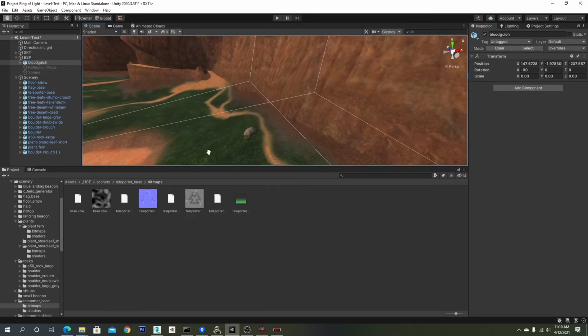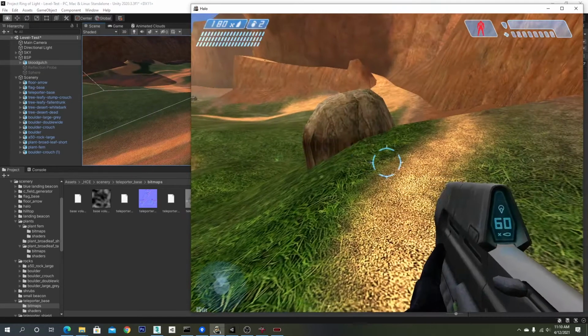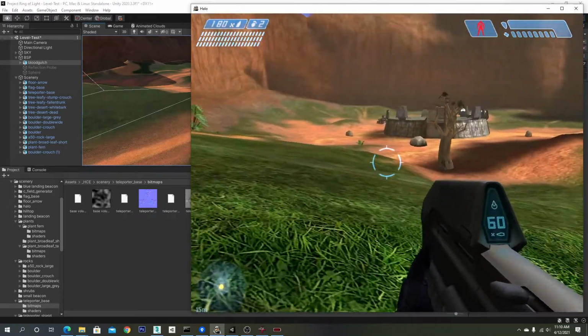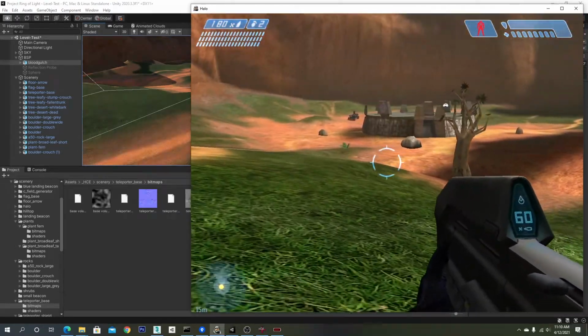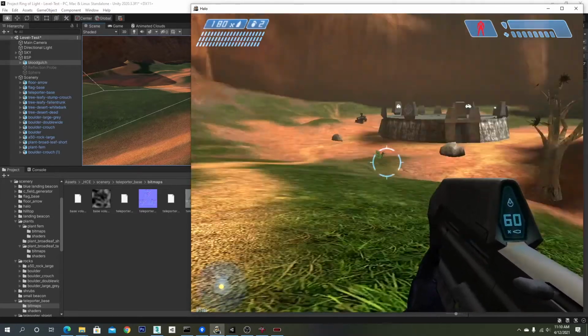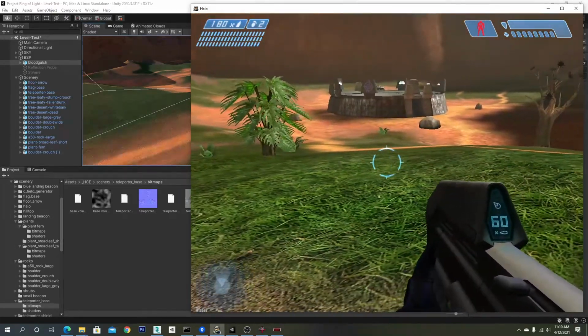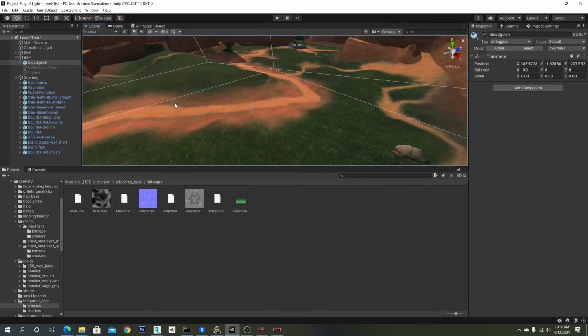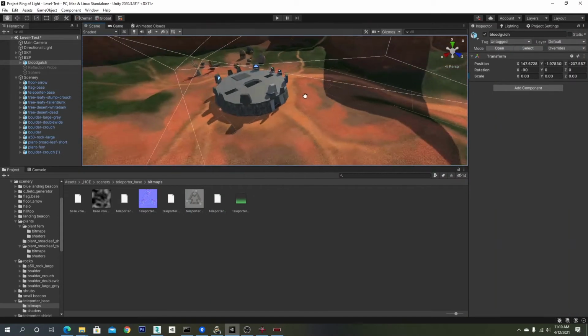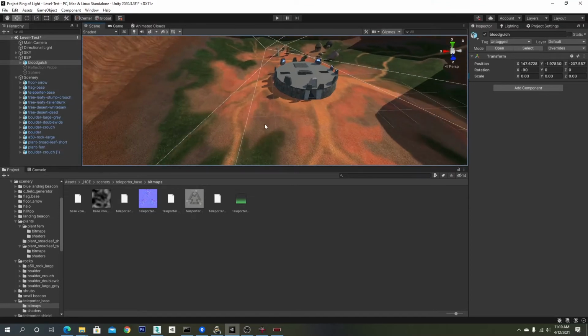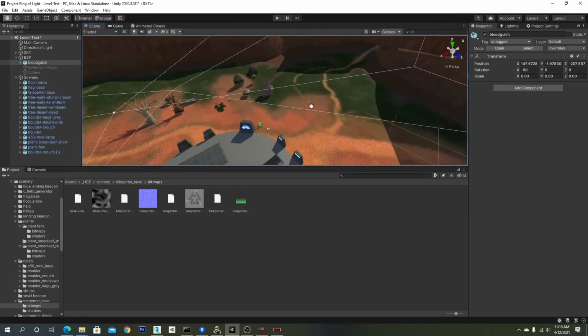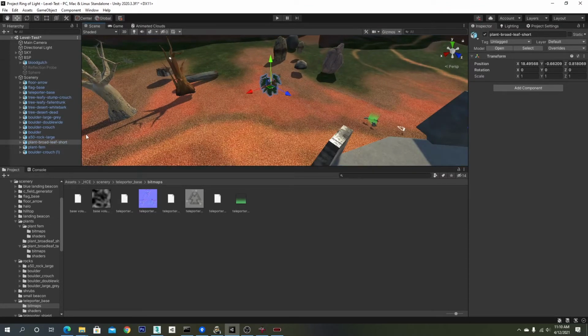Okay. Let's see what else we got. So other rocks, we've got a couple rocks around the base. Looks like a couple of plants here. Let's pop back over. All right. We definitely have one of these plants.